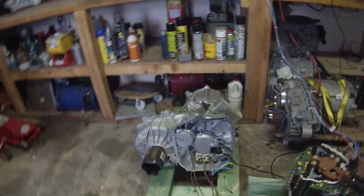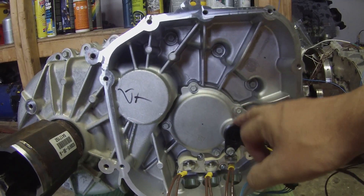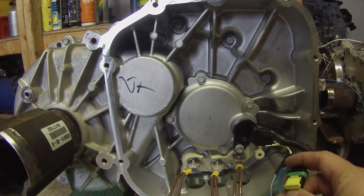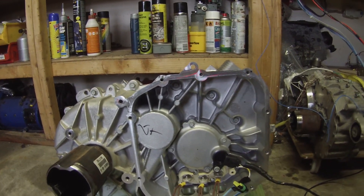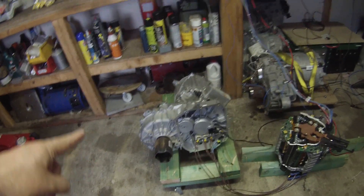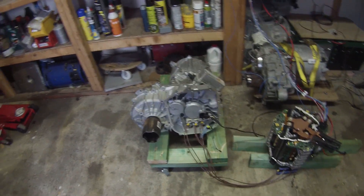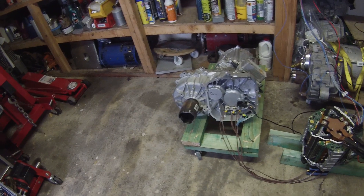I've been doing some reverse engineering work on the encoder, and the encoder on this unit uses the same plug with the same connections — and it even has the same encoder count. So I thought, what happens if we connect the large drive unit inverter to the small drive unit using the large drive unit encoder plug, put some juice to it, give it a bit of throttle — and what do you know, it starts spinning.